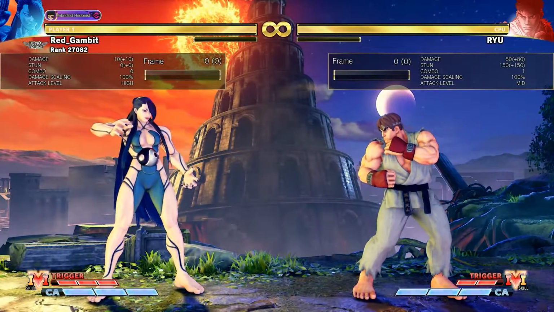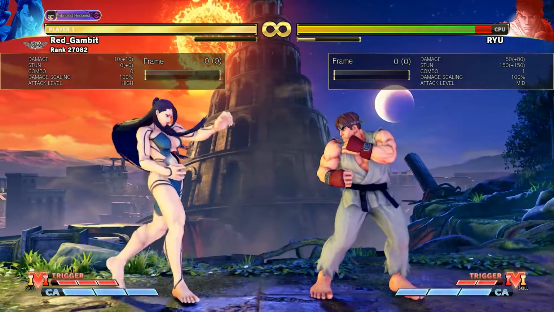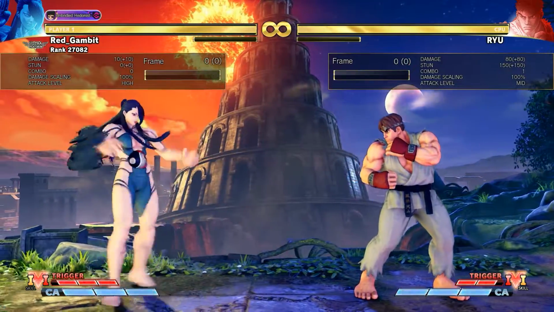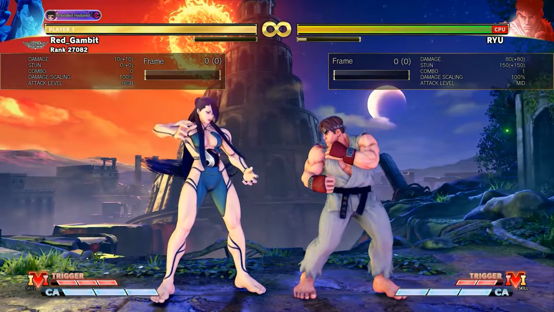Alright, last thing to talk about is Seth's overhead. It's forward plus HK. Very similar to Urien's. It doesn't have as good range, I don't think. Range is average, it's okay. I wouldn't call it bad, I wouldn't call it good. It's just average overhead range.